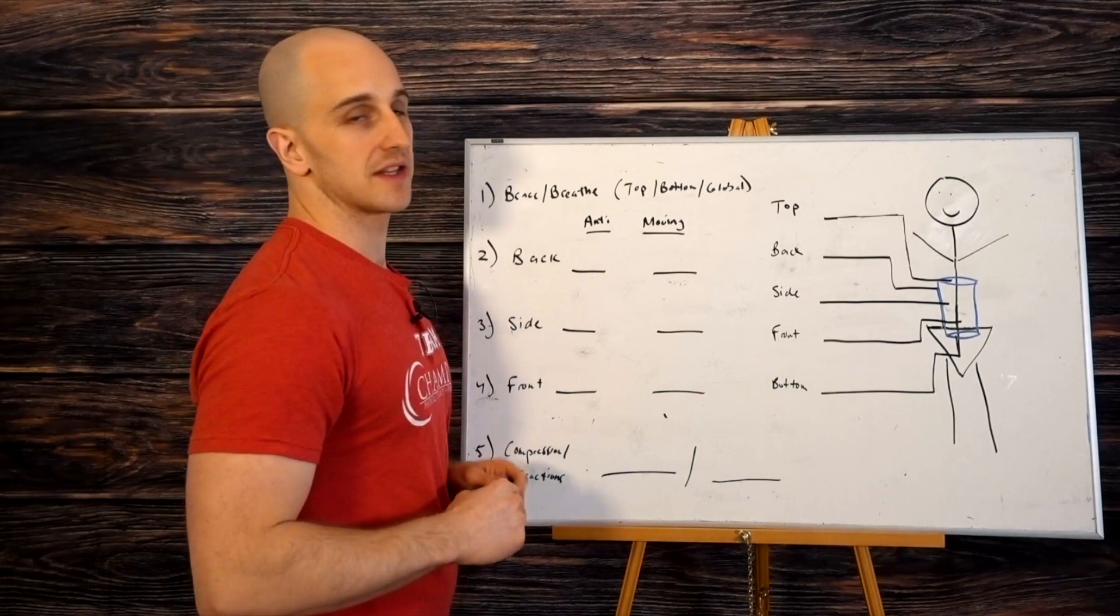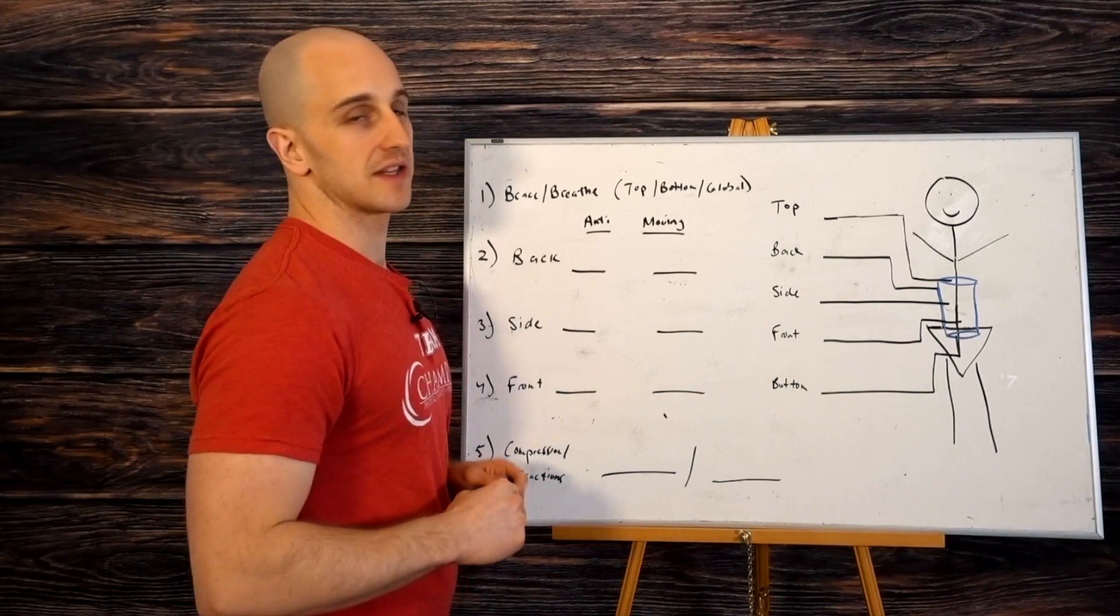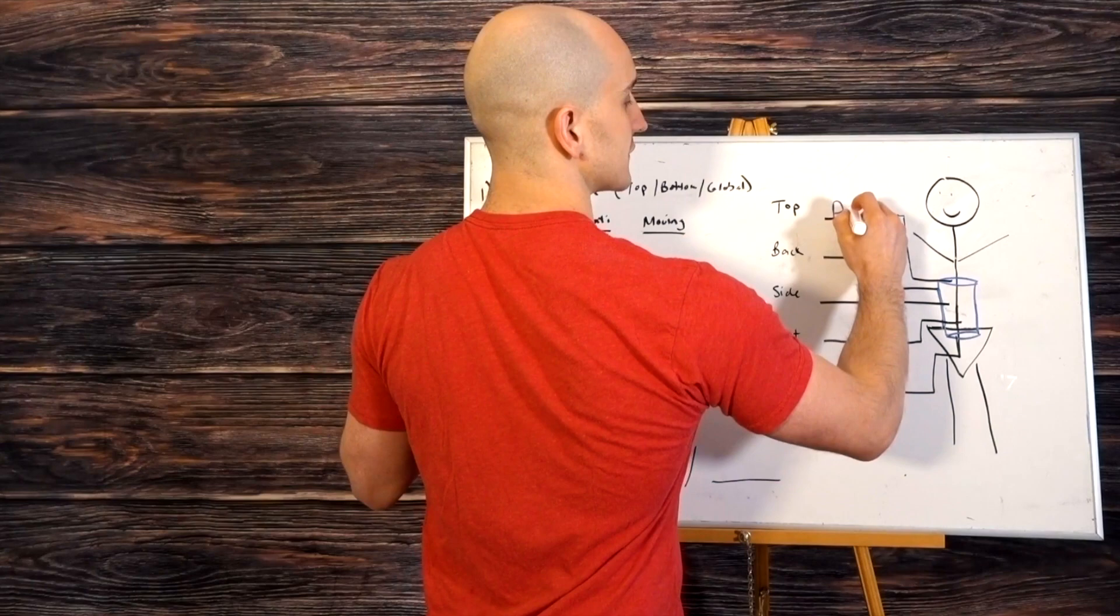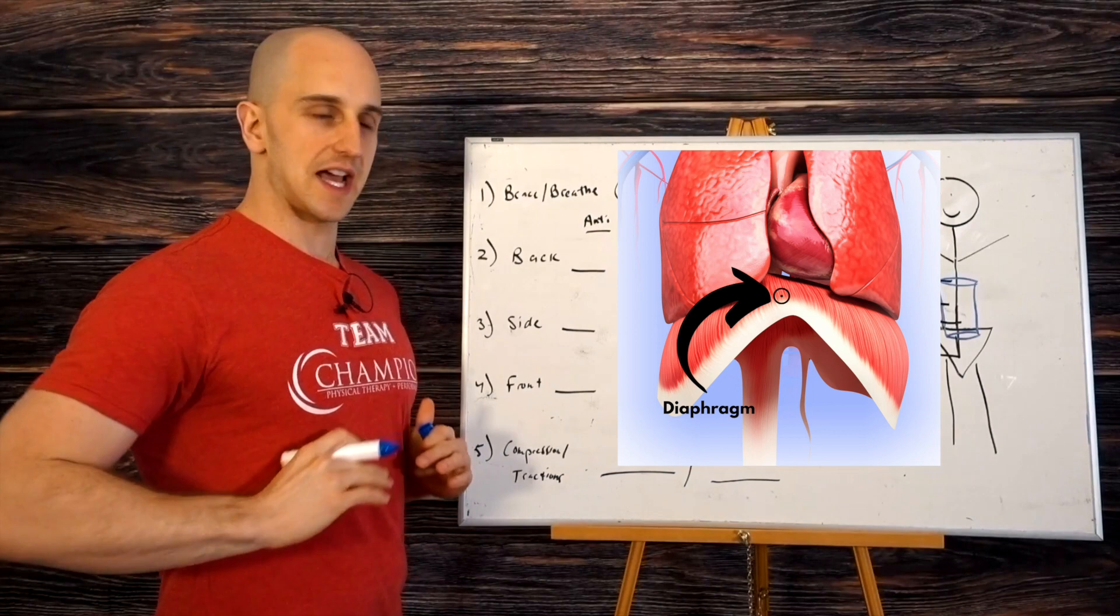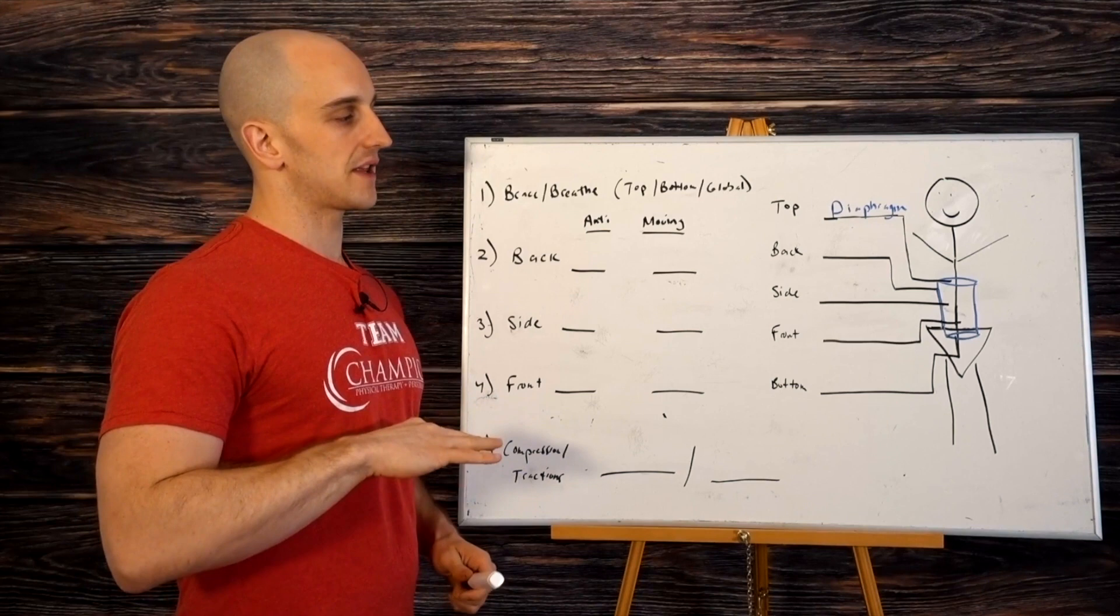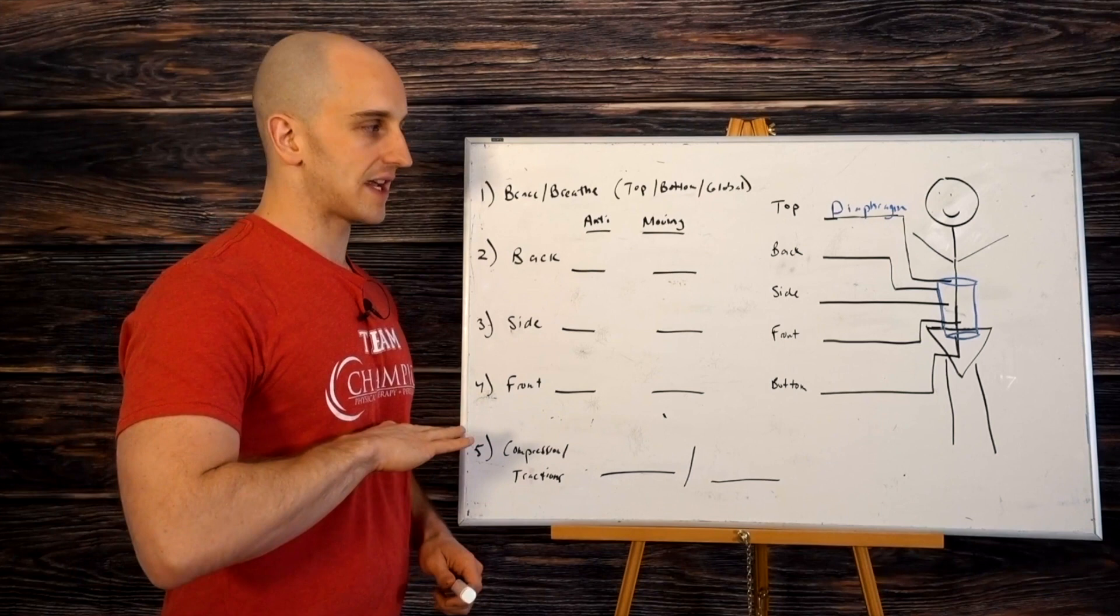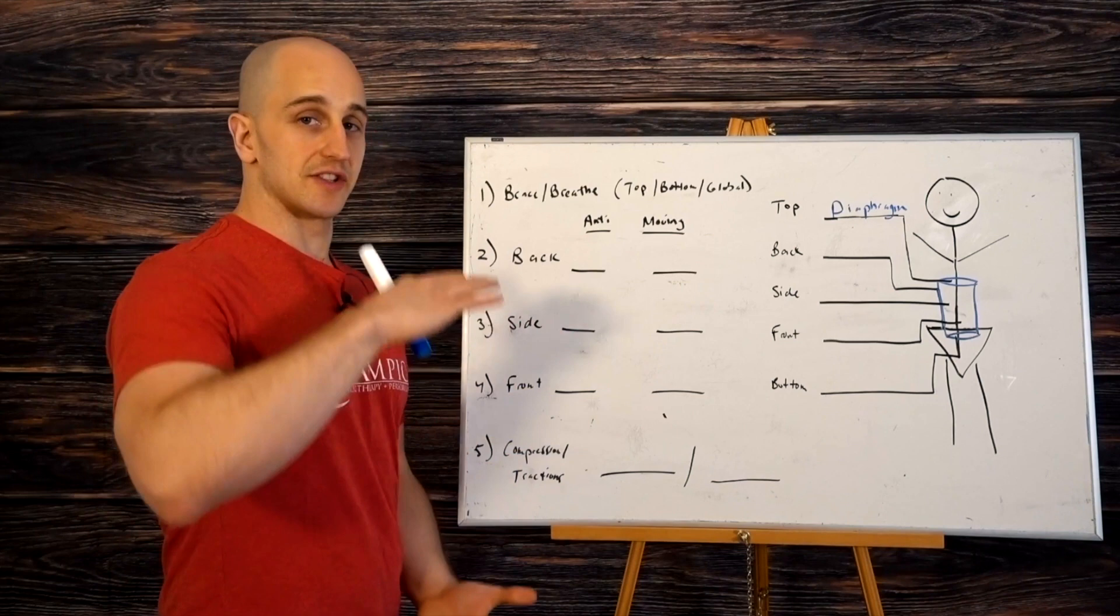Just a little bit of anatomy review of breakdown here. So when you look at the cylinder here, starting at the top and the bottom, I think is actually the most important because they're the most under looked. So the top is going to be a muscle that we use for respiration, but also core control, which is going to be the diaphragm. So the diaphragm is kind of like half a balloon type cylinder that sits on top. And as you breathe in and out, it moves up and down. But you have to remember that the diaphragm is very important for respiration, but it also serves as the top of the canister.